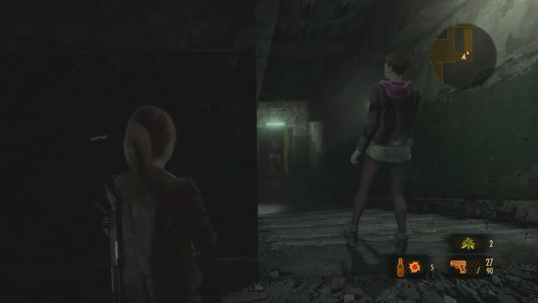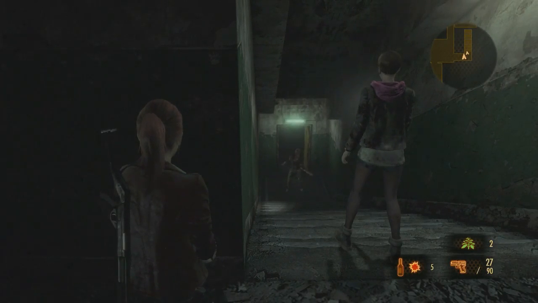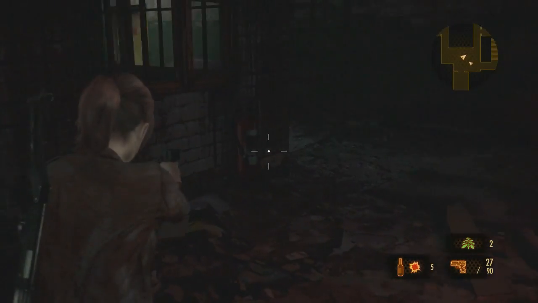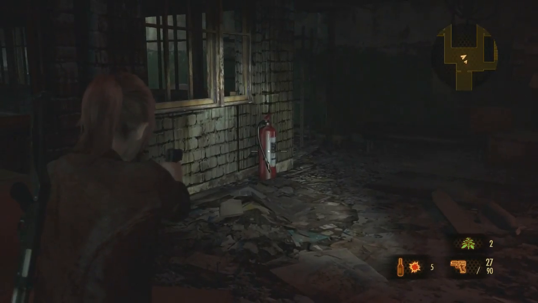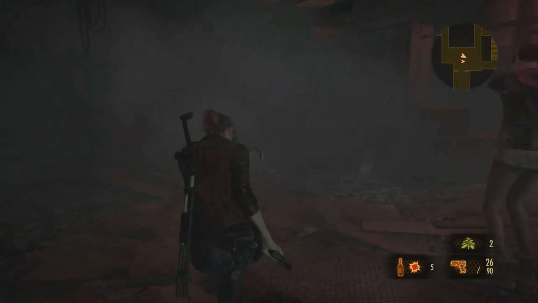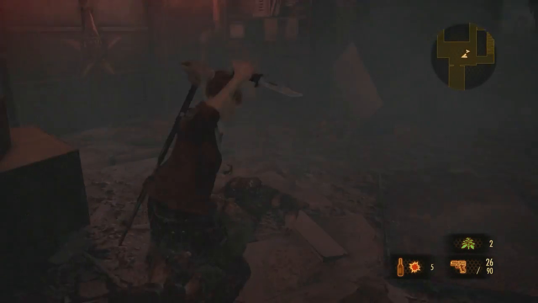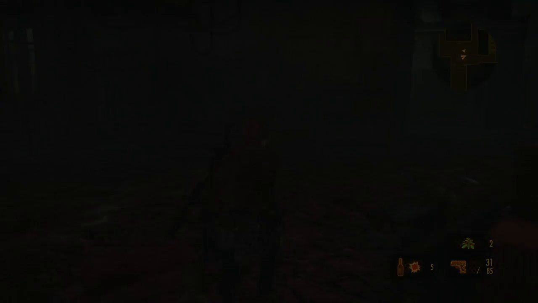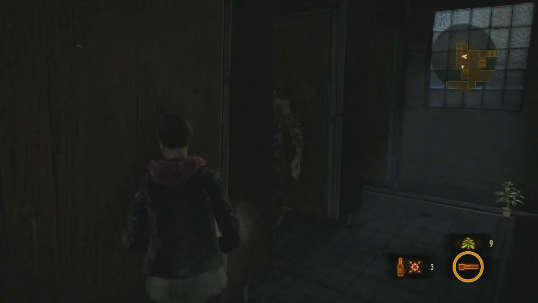if you can lure some zombies up to the upper level, there are a couple of these fire hydrants, and if you shoot the fire hydrant, that will create a bunch of smoke in the air, and when there's smoke in the air, you can get behind a zombie and do a stealth kill. And so that is a really good way to get a couple of stealth kills here at the beginning. You saw that I am luring some zombies to where I want them to be, and then get behind them and take them out with a stealth kill.